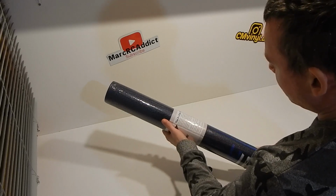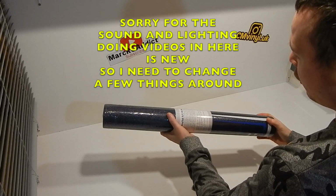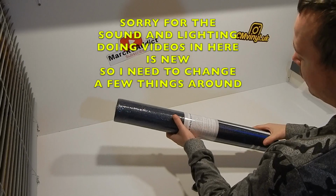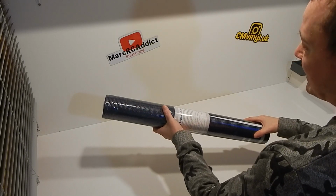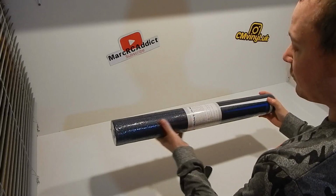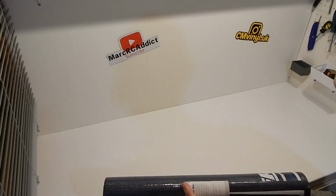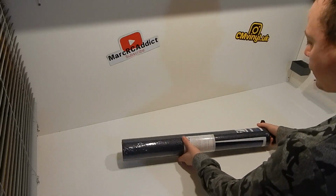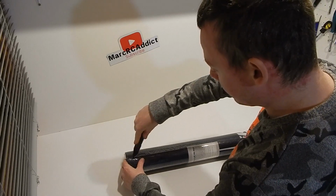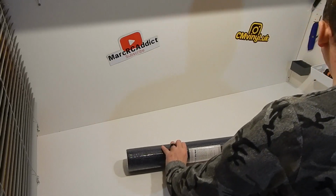So basically, size wise, it's 4mm thick. It's a padded foam type of material with kind of a rubbery textured finish, and it is 60 centimeters by 120 centimeters, so nice and long. Probably a bit too deep for my worktop, but I can cut this down a little bit. So let's actually open it up and get it out of the packaging and have a nice closer look.